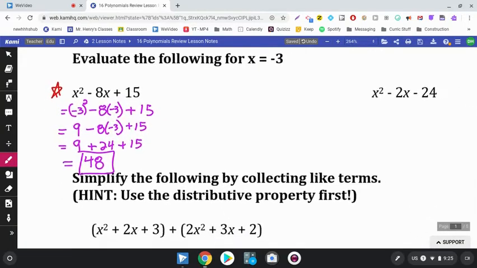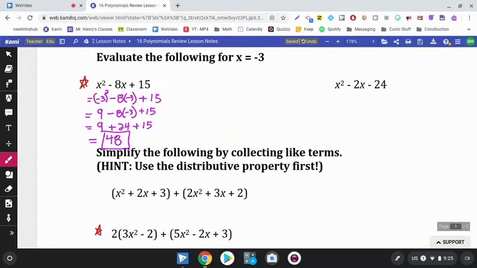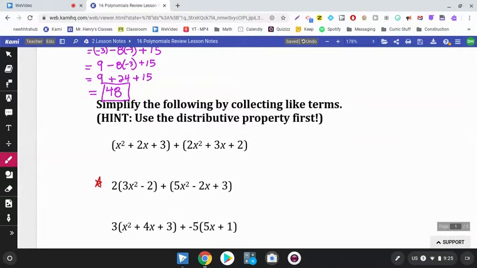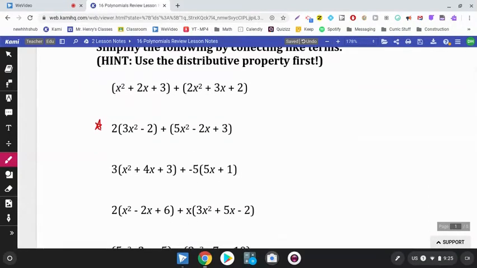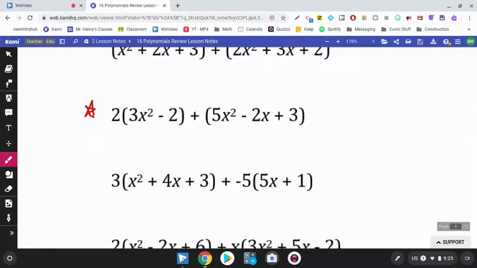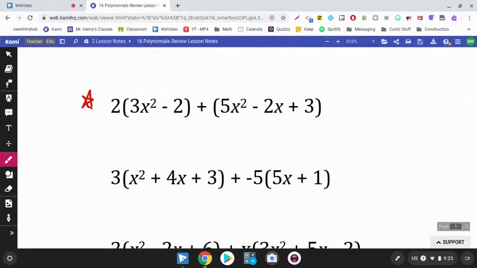Alrighty. And then we got into some of the operations, like we learned how to add and subtract. Really, I guess we reminded ourselves how to add and subtract because we did that in grade 9, did some multiplication, and really built on that. So I'll do a few of these. Okay, it says remember to do the distributive property first. Absolutely. So let's do this one.